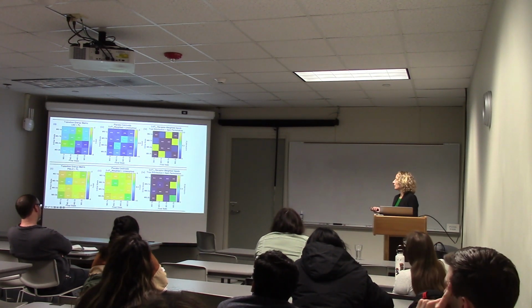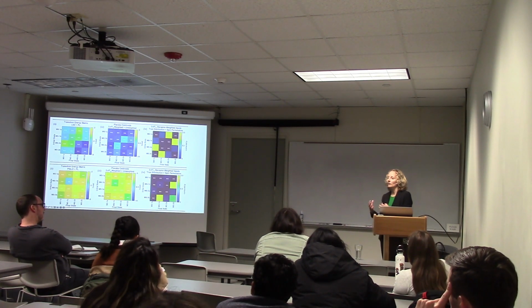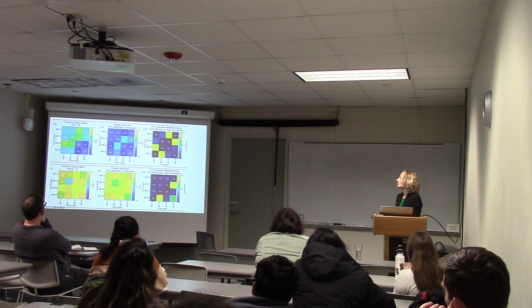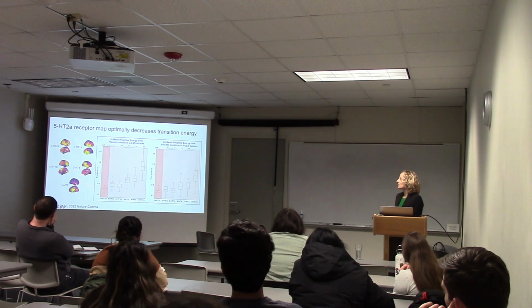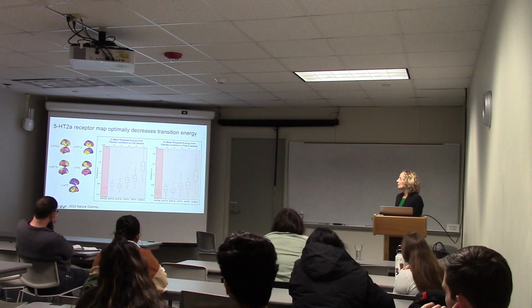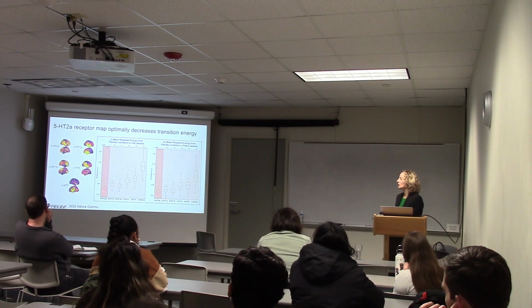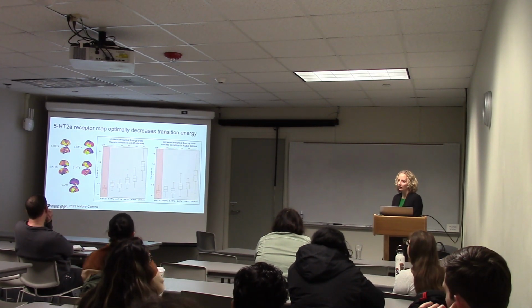To be a little bit more robust, we used a spin permutation test, which preserves the autocorrelation of the regions in the brain, and we still found largely reductions in transition energies. We also compared the 5-HT2A serotonin map against other serotonin maps, and we see that compared to the other serotonin maps, this 5-HT2A receptor spatial distribution seems to be optimally constructed to lower transition energies in the brain.